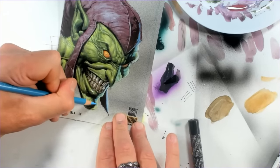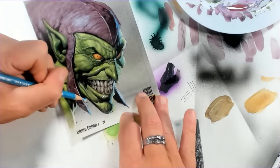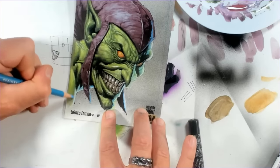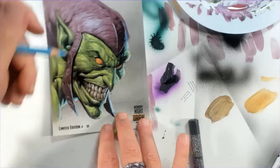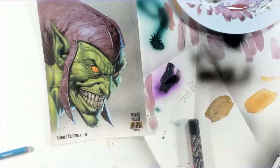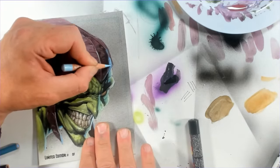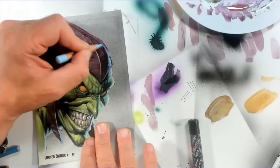Yeah, the surface has been prepared enough that you're not painting on slick acrylic. If you used a different medium, you'd be struggling at this point. Now I am struggling here. I can't get it light enough. Some wax buildup, but it's all right because we're going to hit it with airbrush. We've tried this with regular matte acrylic, and that's just a little too slick. So the ultra matte is where it's at.